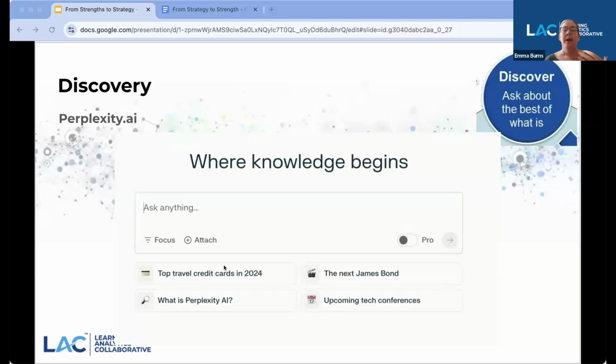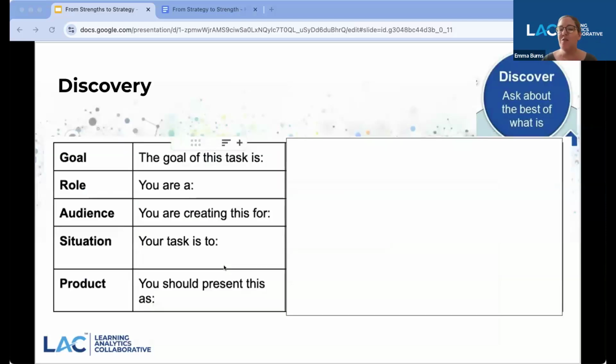So I know I need to put my question in, and I've been practicing doing this a lot. And I think that educators have a real advantage with using ChatGPT and other AI prompts because we're quite used to and good at describing tasks in a way that get people, and now get AI tools, to give us what we want. So I like to structure my AI prompts just like I used to structure my assessment tasks.